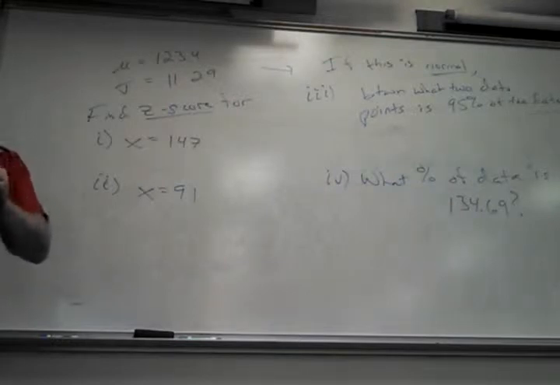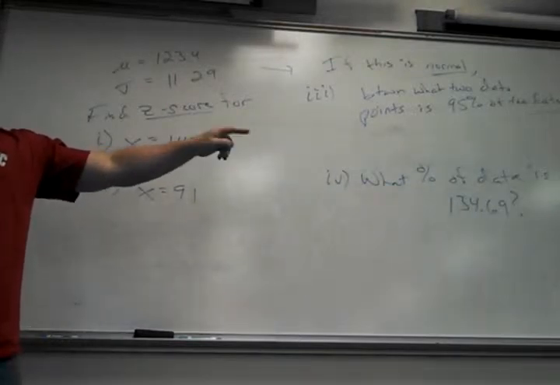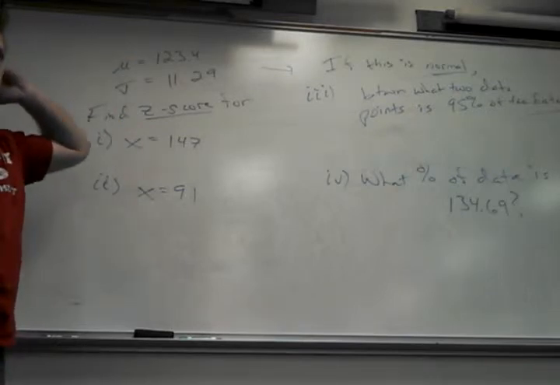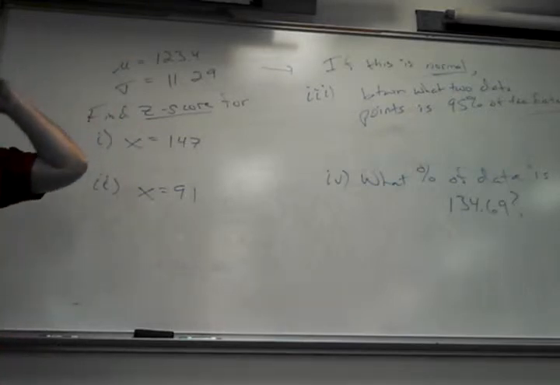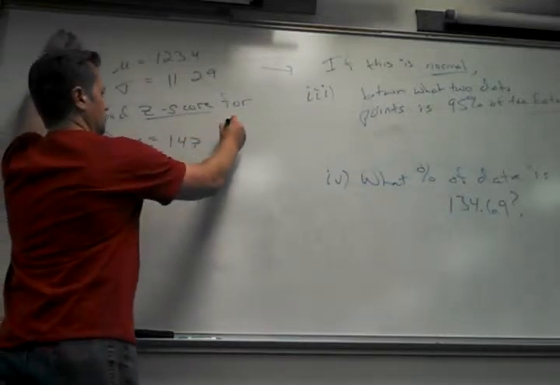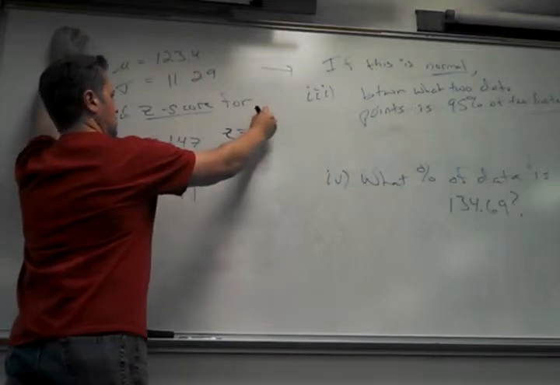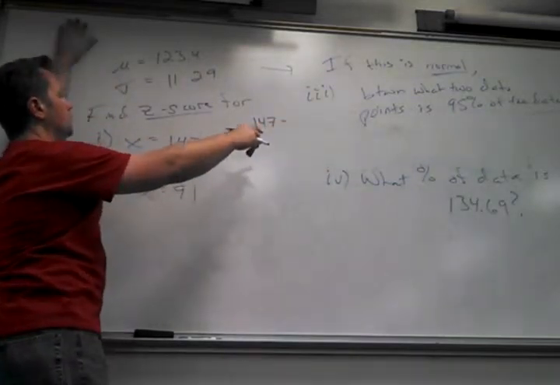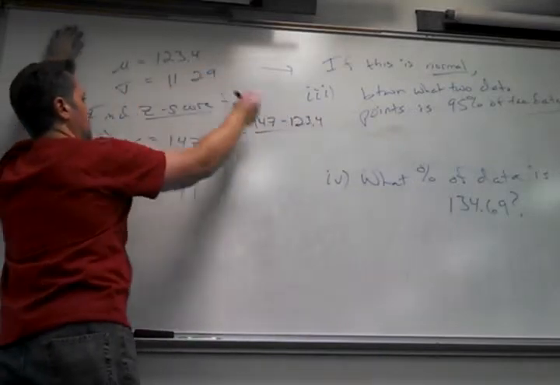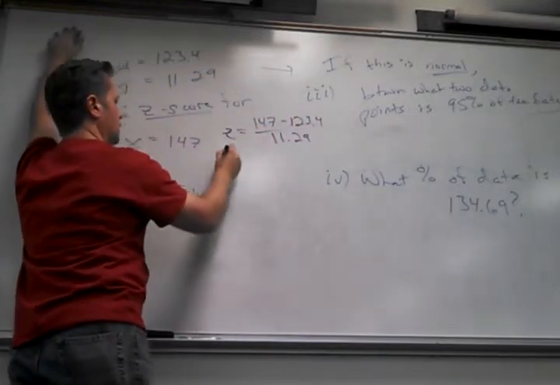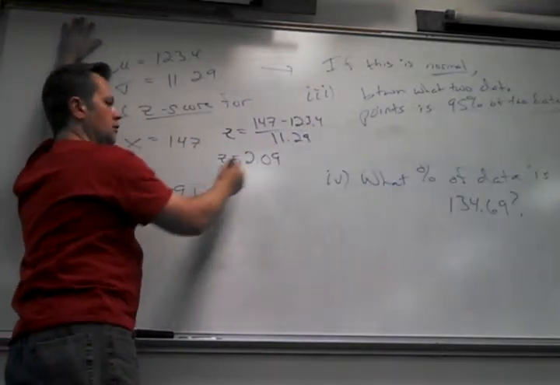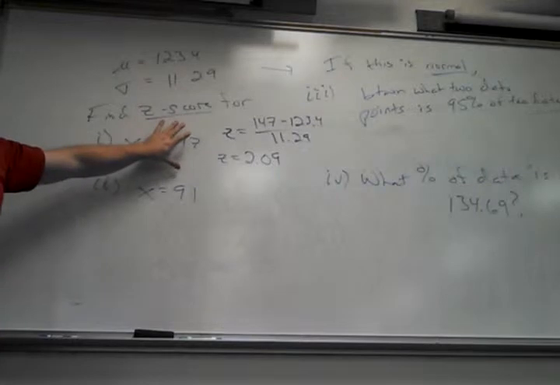I'm sorry, I love problem number 4. Not because you feel like you don't have enough information for it, but because we totally do. I just want to show you how it works. How do you do number 1? Yeah, so x minus the mean divided by standard deviation. And what do you guys get for that? 2.09. 2.09? So is that data point officially unusual?